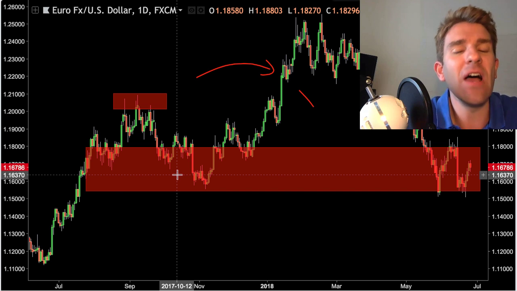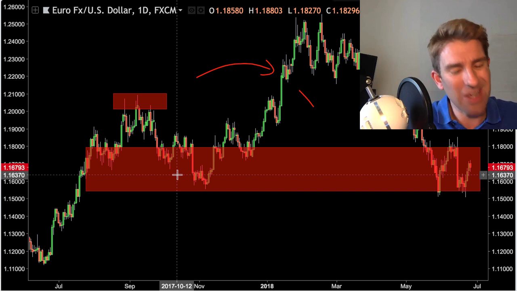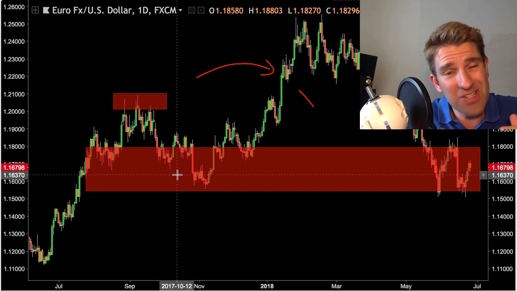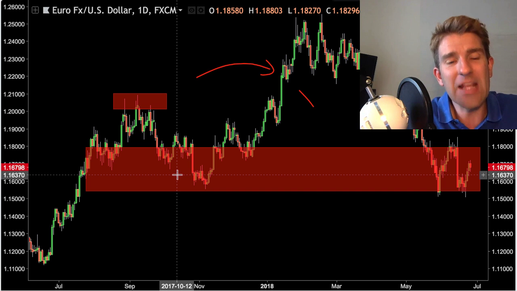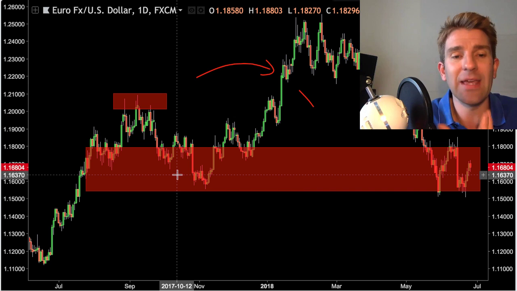That allows me to refine my trading strategy a little bit more and say, okay, I need to be a little bit wider with my stops. I can't be so finite. I can't be so strict with them. I need to be a little bit wider. I need to perhaps scale in to give me a bit of an average entry. I need to adjust my trading strategy to accommodate the market conditions.